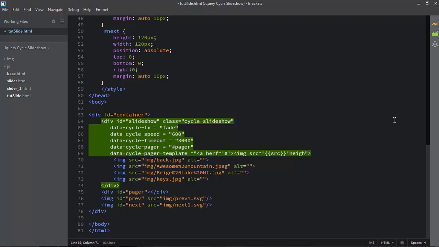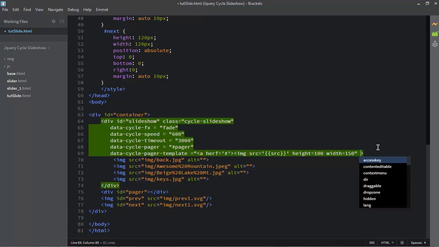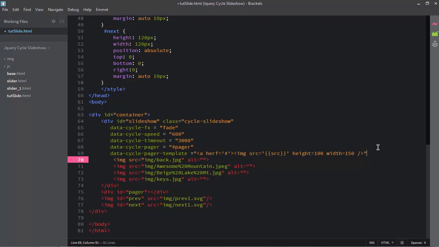Let's define the height of the image. I think 100 height is, sorry, I forgot the equals sign, and width. Now you can close that and make sure that's it. So yep, now the template is working.